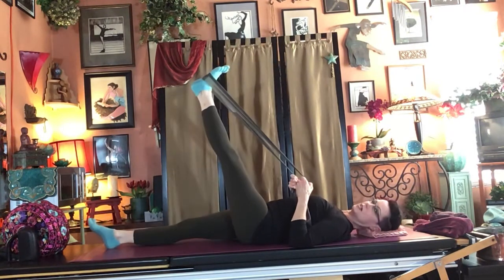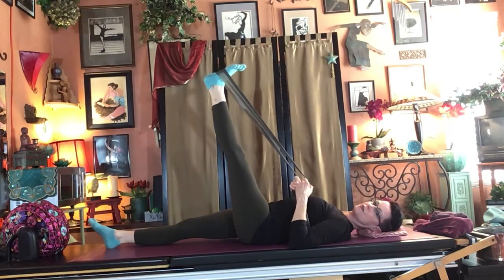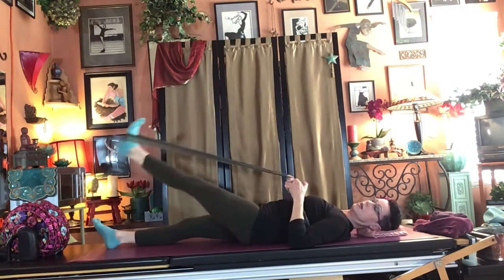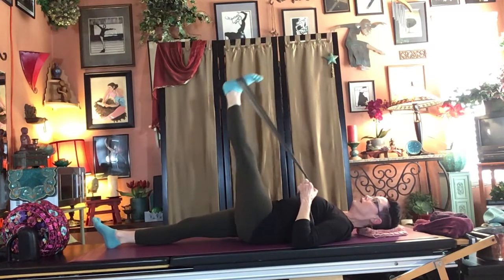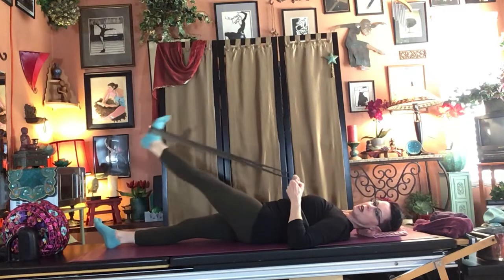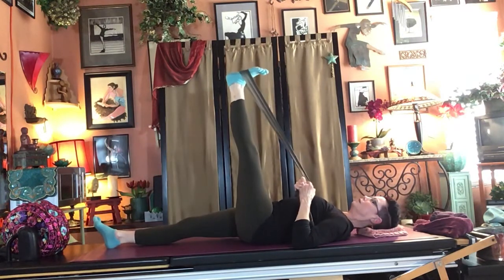Set up the other side, check your tailbone anchored, neutral pelvis. Move your leg wherever it needs to be so you establish neutral pelvis. Here we go, across the body. Inhale, exhale, 1. Inhale, exhale, 2. Back ribs on the mat, exhale, 3.